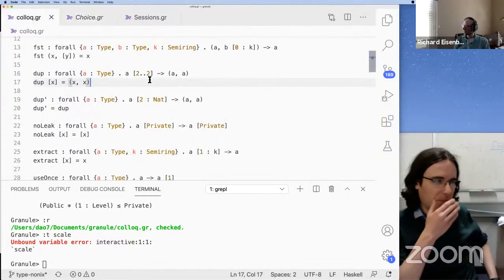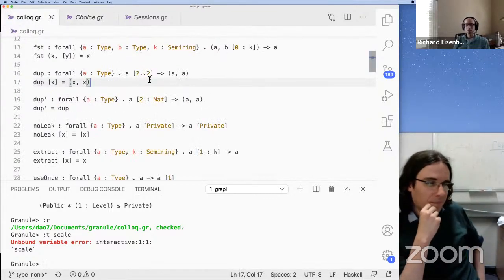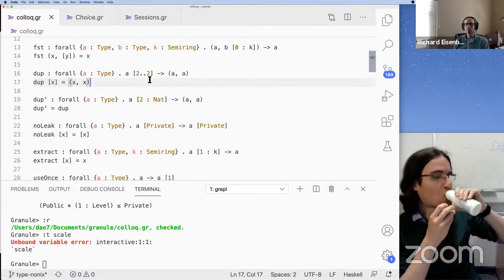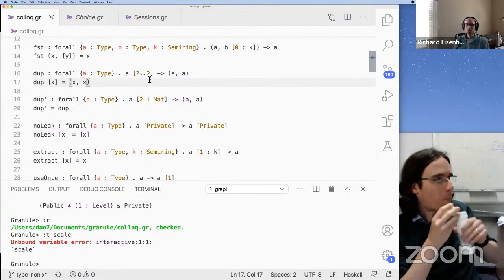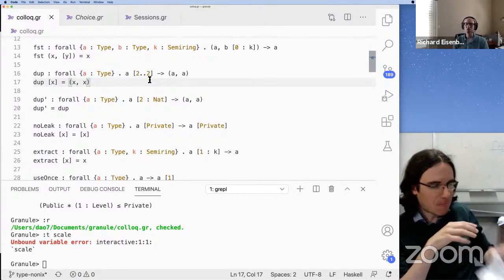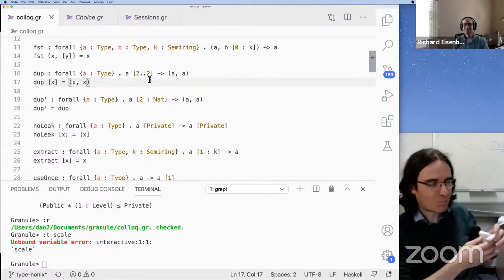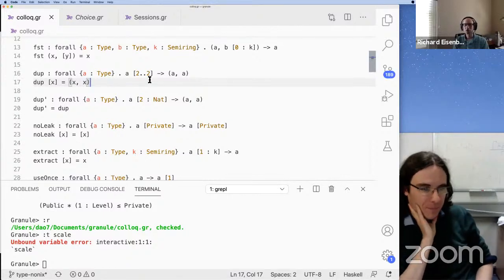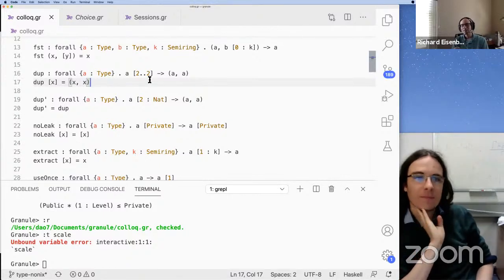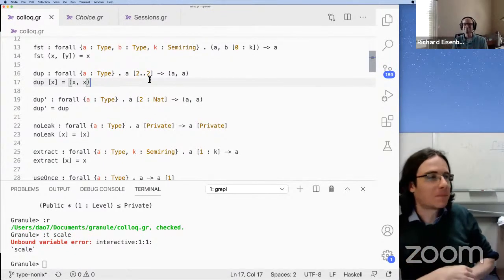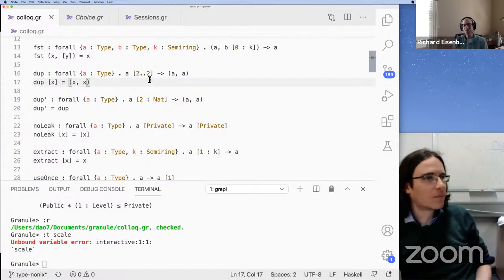I mean, I've always felt a little uncomfortable by the fact that the answer to this question of what does it mean to use something once was always, well, it depends on what's in scope. That's sort of the answer I was expecting, but it feels somehow unsatisfying that what feels like it should be a property of one specific function turns into abstraction barriers and modules.